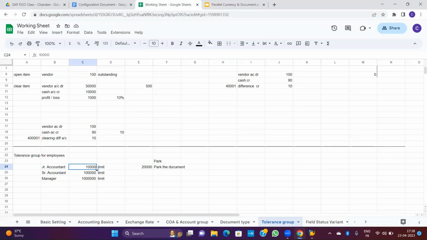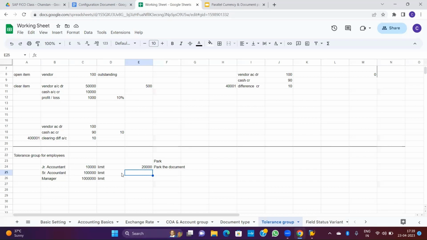Then one senior guy came who has a senior role. He came and he posted that document since his limit was allowing him to do that, right? He or she will review the document, they will make some changes if necessary, and they will post the document. Then once the document is posted, it will start reflecting in all the reports and transactions.